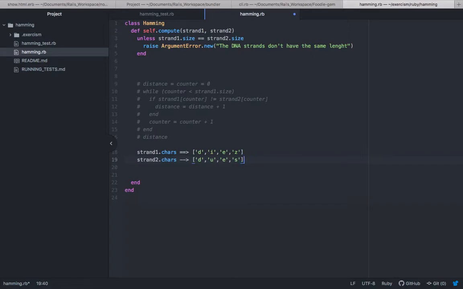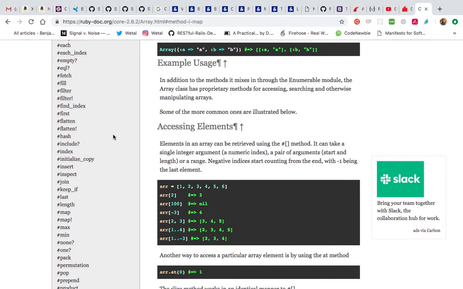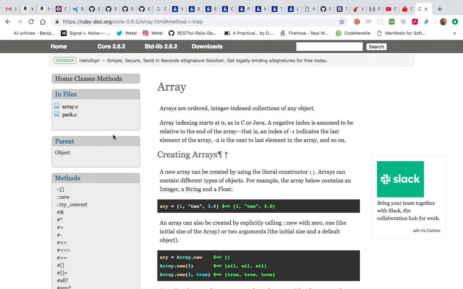What I want to do is, for all elements of the first strand, I want to count which one is different from the other strand. So I guess I have to do each stuff.